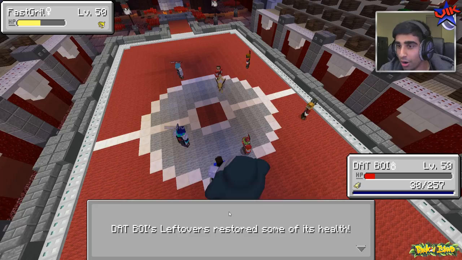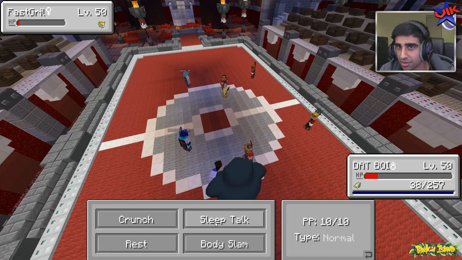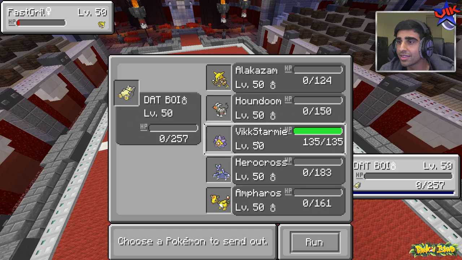Wait, I think he might be able to do it again. Leftovers hype train. No, you're crazy. No, he's donezo. Is that your last one? No! He's got Houndoom, which my Jolteon can one shot. No, he can't. He's lying. He's bluffing. I don't think Thunderbolt can one-shot it.